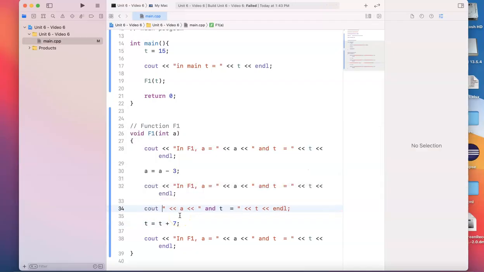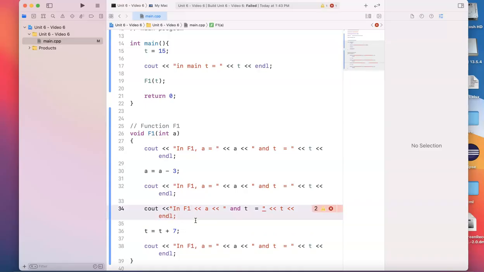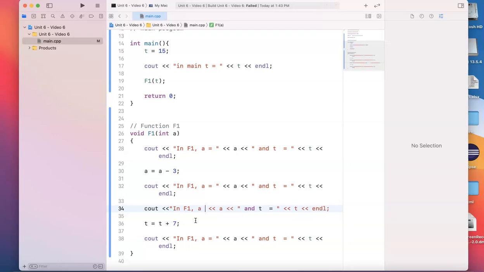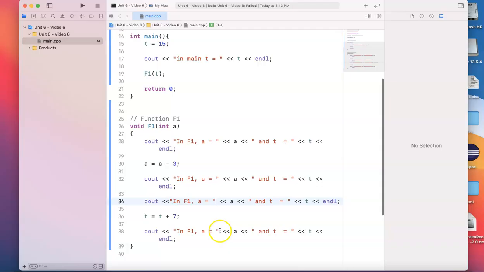Somehow I deleted something. I think that's okay now.